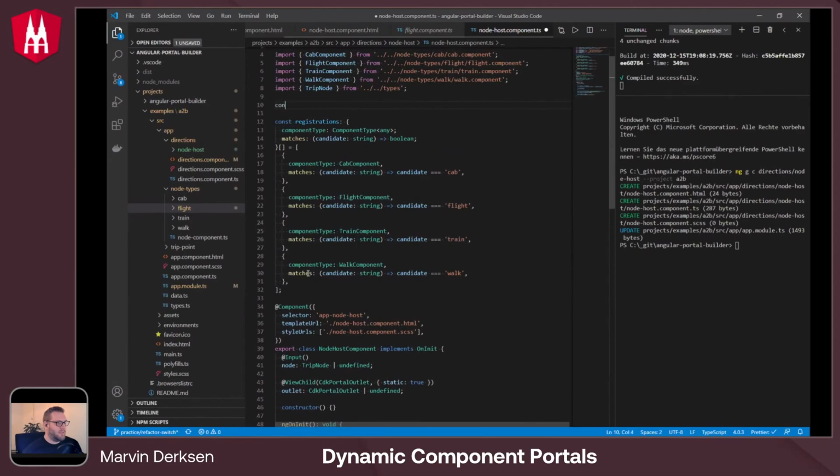We just need an injection token. I'm pretty sure you know it. Let's say it is the node component registrations, or rather registration.